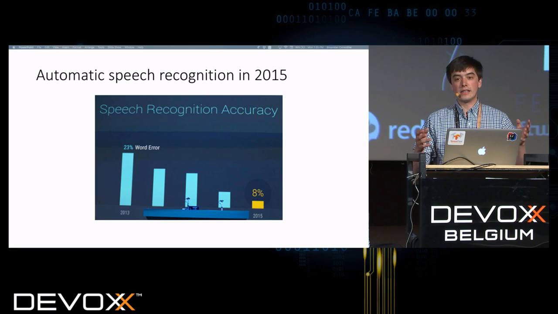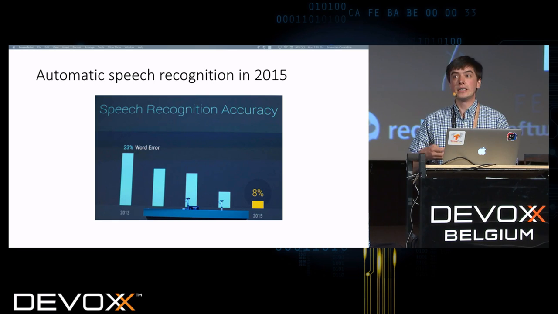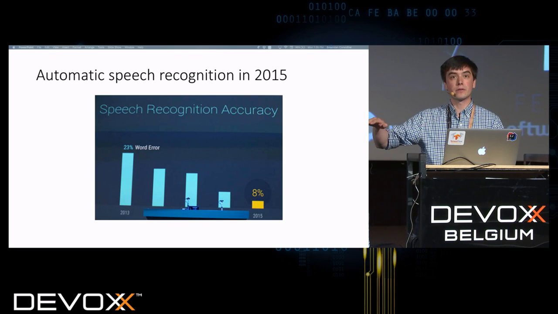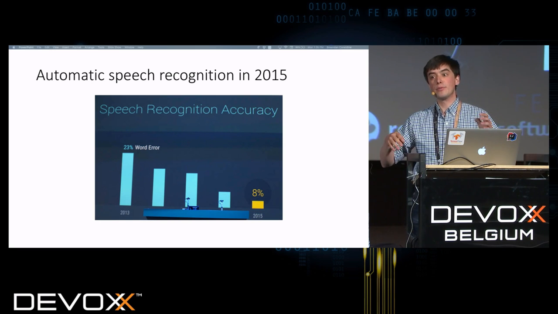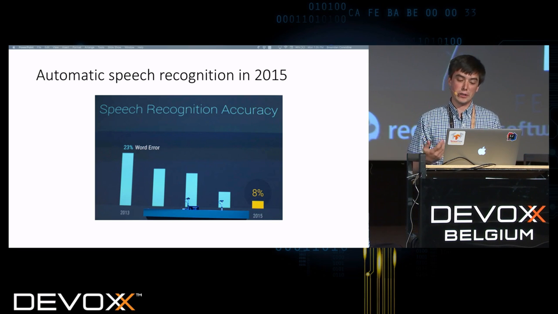So if you have a small set of vocabulary words you're trying to recognize, say commands to your application, and the set of commands is relatively small, then you'll be able to get very, very good accuracy. And for transcription, this is very good as well. In fact, this year, the recognizers were able to surpass the benchmark for human recognition accuracy. So for specialized tasks, it's on par with a transcriber or someone who's typing the words as they're hearing them.